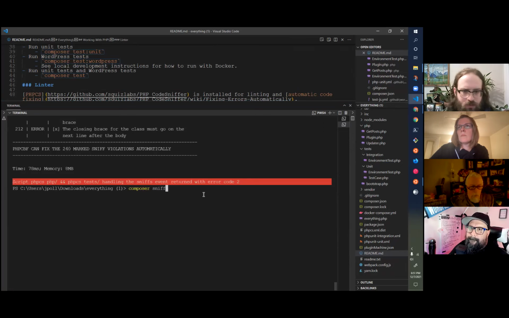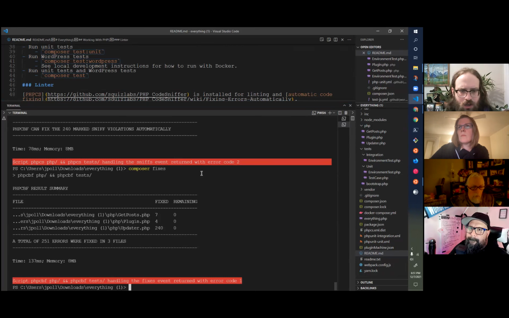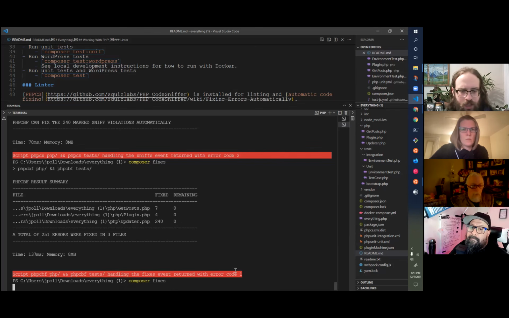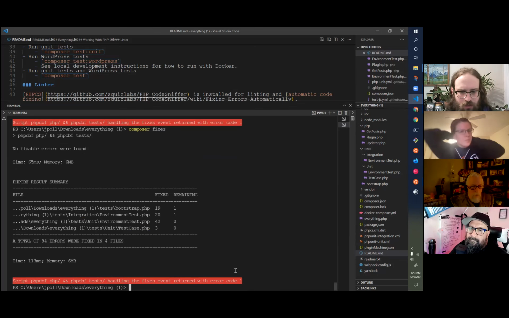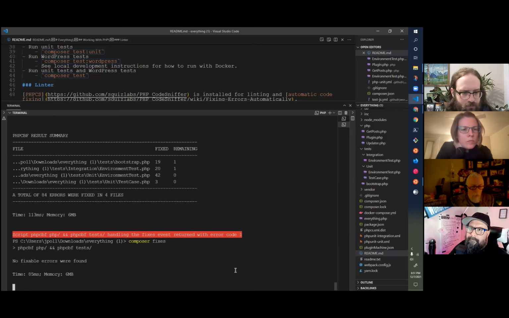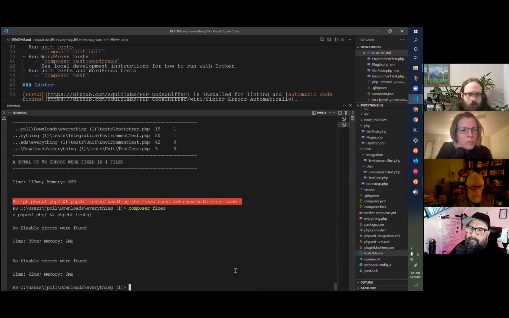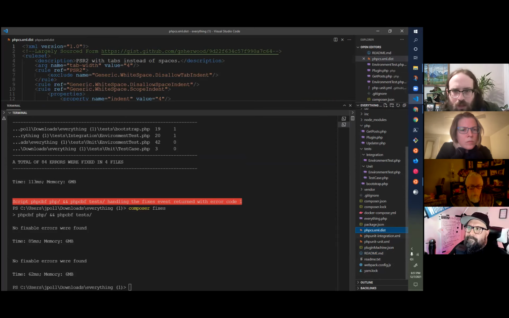So what I'm going to do, I'm going to use this command that I have already put into this, composer fixes. And that's going to make all of these changes for me. And then if I run it again, it should just tell me everything's good. Oh, there are more. Now it's good. Didn't get them all the first time. So this is actually just rewriting all my code to fit the standard that is defined in the PHP CS file here. And so if you want to use a different one, you can swap that out there. And so all this stuff is just kind of set up and ready to go for you.